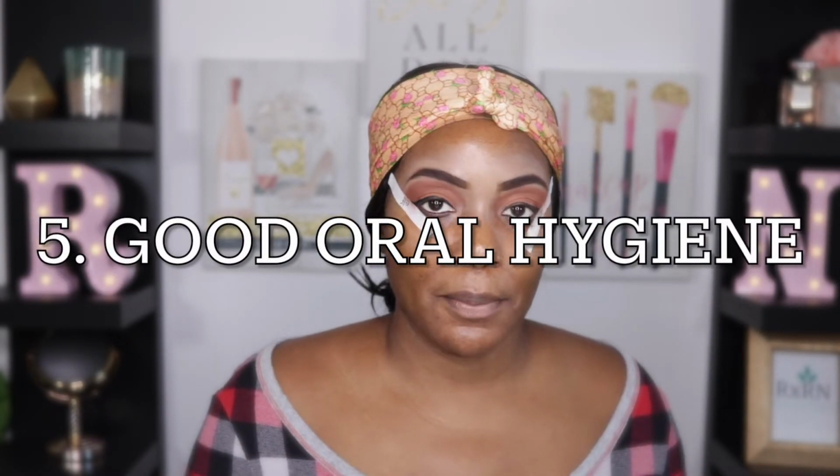I would say that would be my top 4 things. And then the last thing I'm gonna say is really try to take care of your oral hygiene. Make sure you brush your teeth, use a teeth whitener. I use Crest whitener. And then they have this other mouth rinse. It's called Polish White. You can get it from Walmart. They have all kinds of different whiteners, but the point is, do things that are going to enhance your beauty and make you feel good about yourself.